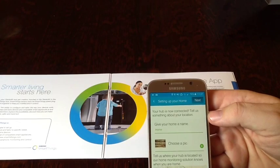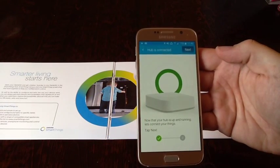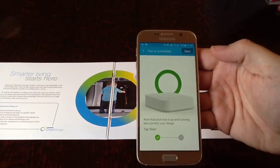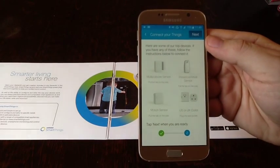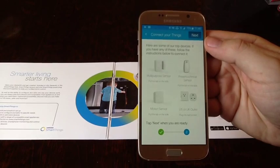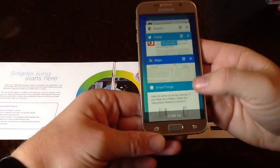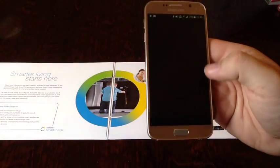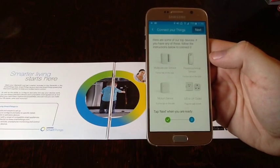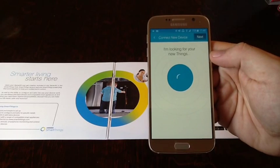Okay, so that's now connected, and it's now saying setting up your home. You can give it a name, and it also uses the GPS to set the radius. So that takes 2 seconds to set up. Then it shows you all the Samsung SmartThings devices that you can connect to it. Once you're ready, you just need to click on Next at the top right hand side, and it will then take you through and search for the things that are connected.